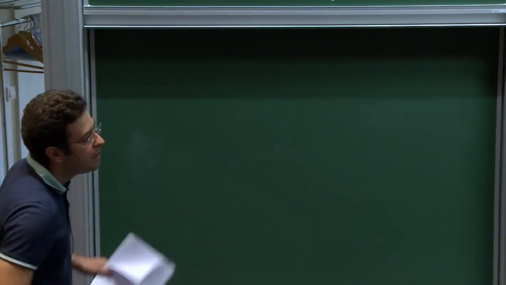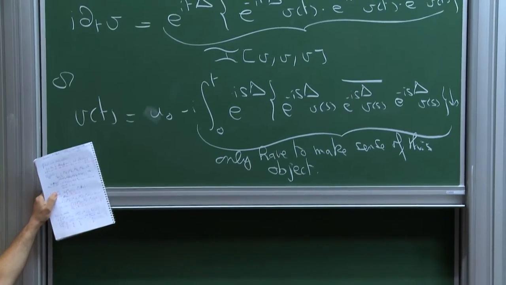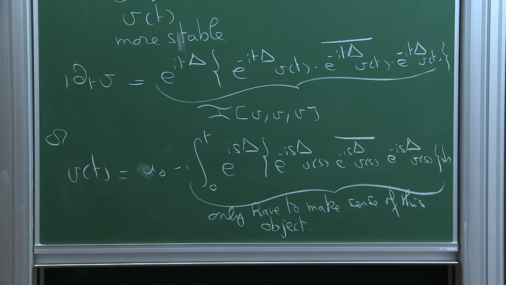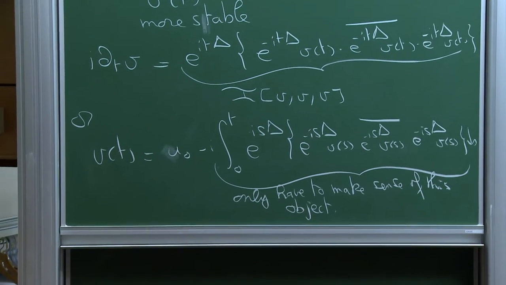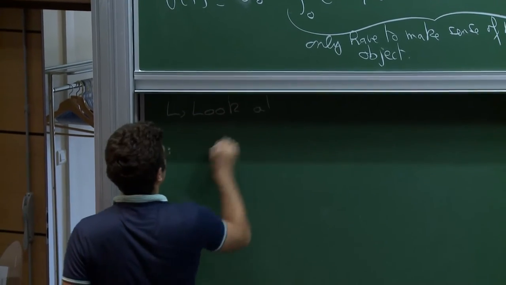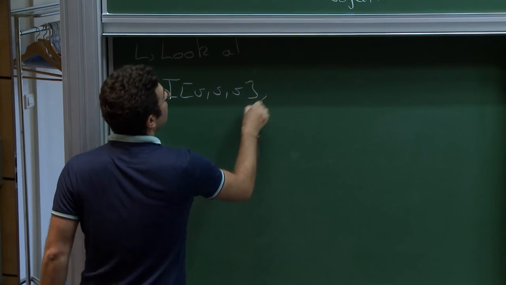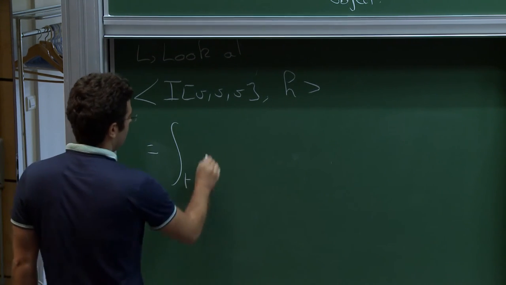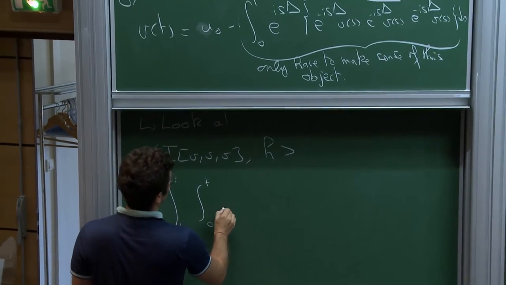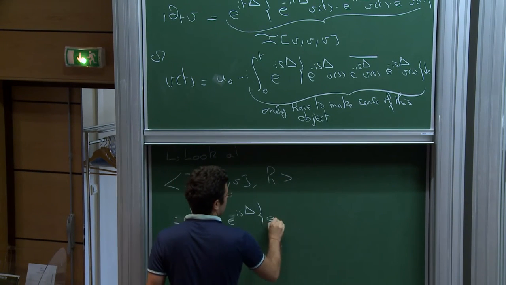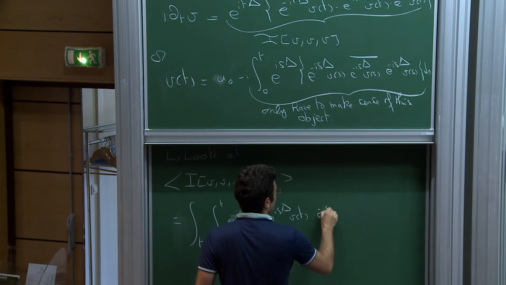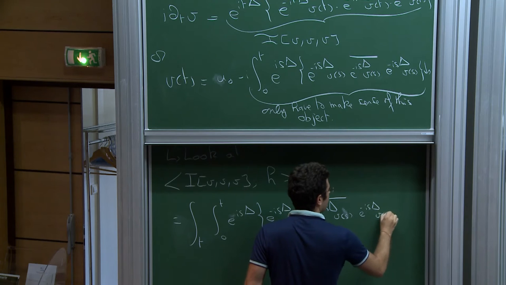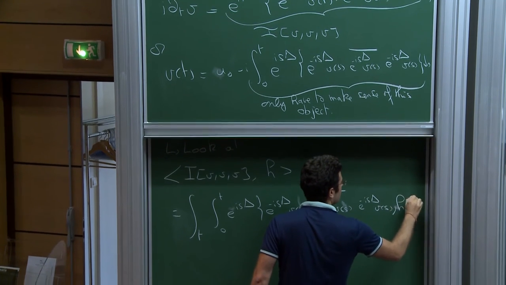Now this is a function of t, and let's assume that you would like to hope that v is in some Hilbert space or whatever. In fact, you probably want to evaluate something like that by duality. So let's look at its inner product with something that is going to be in the dual space of what we want. And because we can forget about the other thing, now let's write what it is. It is the integral over time of the integral from 0 to t of e to the plus is delta v of t, e to the minus is delta v of s, e to the minus is delta v of s, times h of t, and then there is a dt.